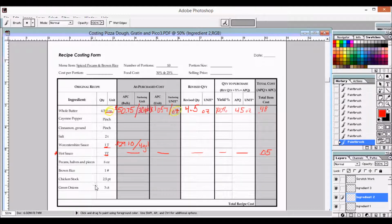Clearly not a unit price there. That's very much a bulk price. So when I want to do an APC unit price for this, I could take it all the way down to tablespoons if you'd like. I find it might be easier to just meet halfway with the sauce here. I'll take the cost down to per fluid ounce because that one's pretty straightforward.